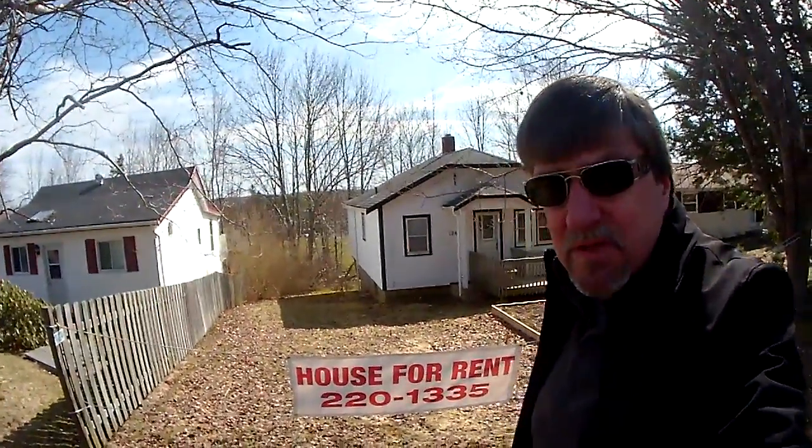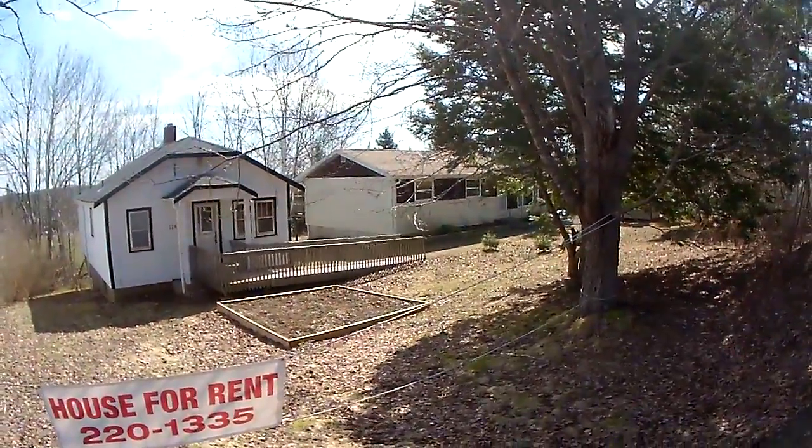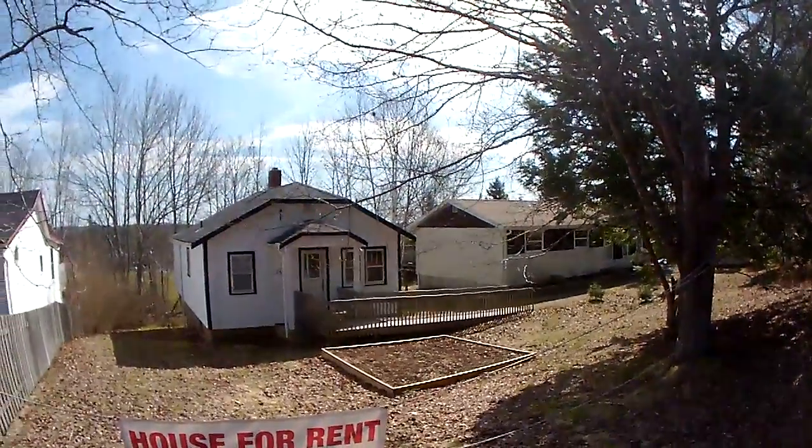This is the house that I have for rent at 1241 Old Sackville Road. I'm just going to do this little video to give the prospective tenant an idea of where the house is and a few other particulars about it. It's a lovely old home — my dad lived in it for 16 years. He has since passed and I've been running it for the last 7 or 8 years, and I need a new tenant now.